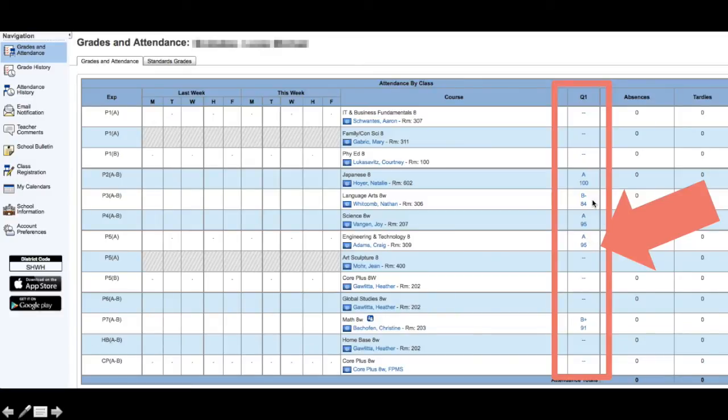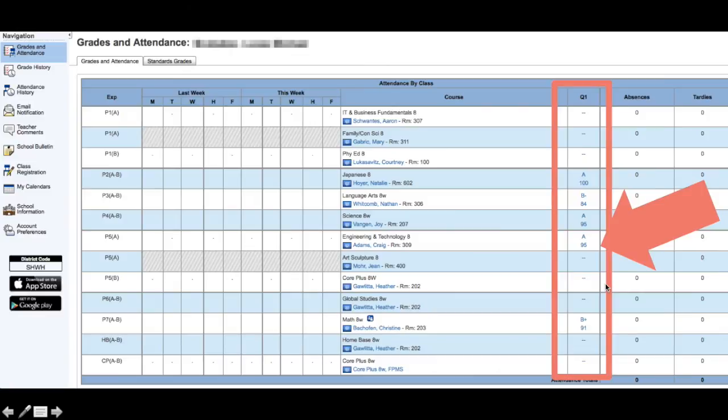So you will see the final grades reported here on the letter grade system. And if you click on those letter grades, that'll take you through to the course where you can see more information. If you notice that a course does not yet have any letter grade associated as part of the final grade, but there's just dashes there, those dashes are clickable. You can click through to those dashes to see more information about the course.